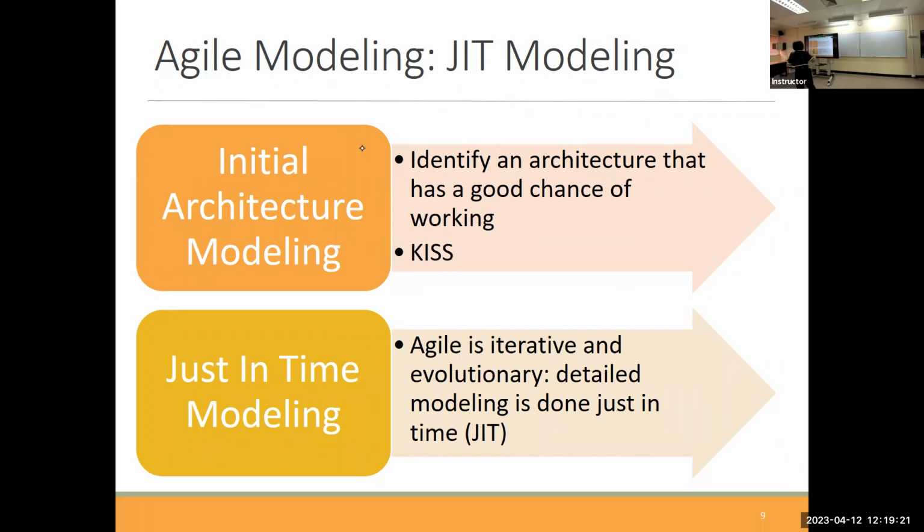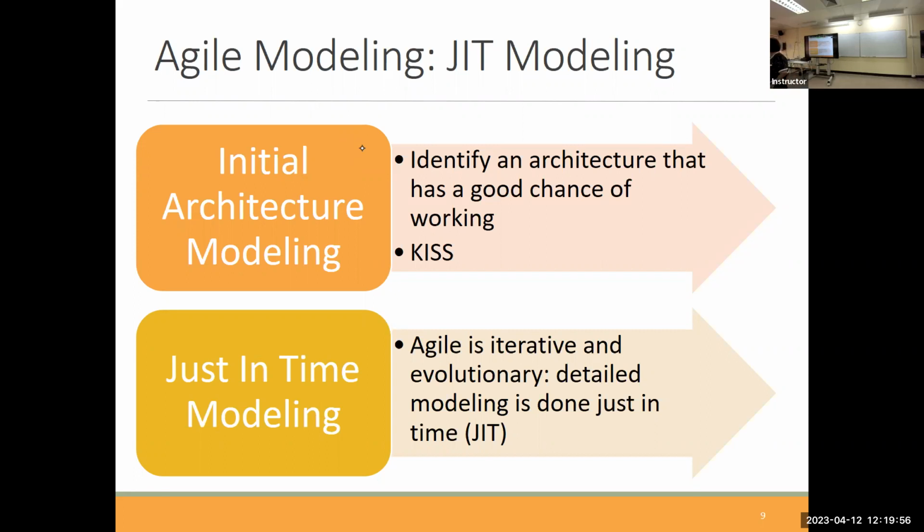So making an initial architecture model is okay, but just if it is necessary. Don't do things a long time ahead. Of course you may need to define the core architecture that will include this component and so on, but it should not be too much detail, and you put in the detail when it's necessary to implement that part for real.